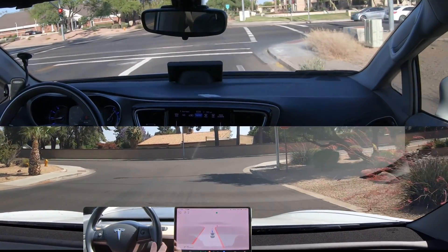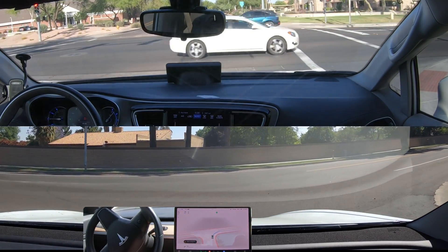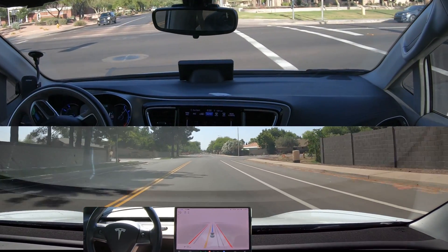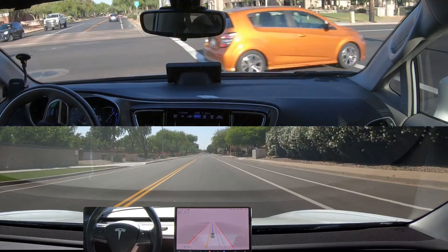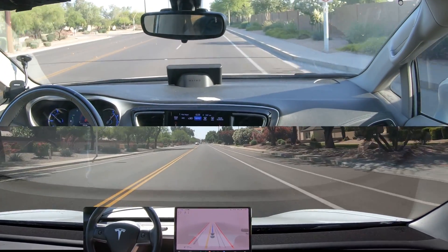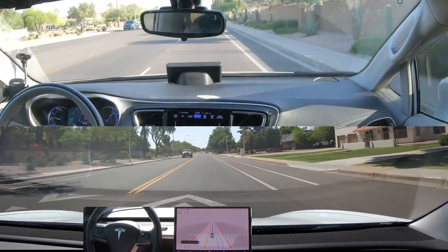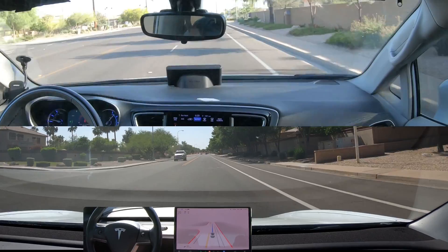And I think I can go full screen now. Stopping too far back. No traffic, no problem. Well, that was fun. At least we got out without an intervention. So this is the third comparison ride I've shot today. I'm shooting the three Tesla rides first and I haven't done the Waymo ones yet. The first two have been pretty interesting — you've probably seen them already. But I had an intervention on the second ride, which was really annoying. The car did some dumb stuff. So in terms of real world time, we're only 10 minutes after that or so. I'm still kind of frustrated about that situation, but that's how it goes. Gotta break some eggs, as they say.